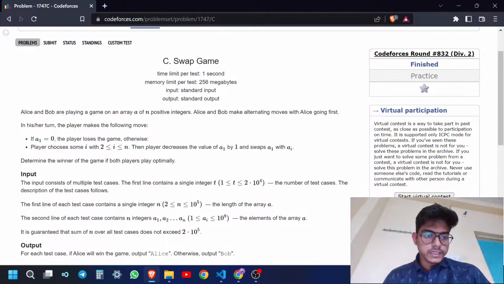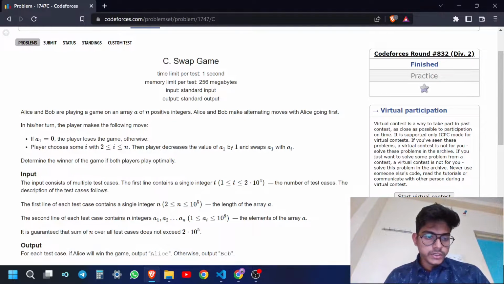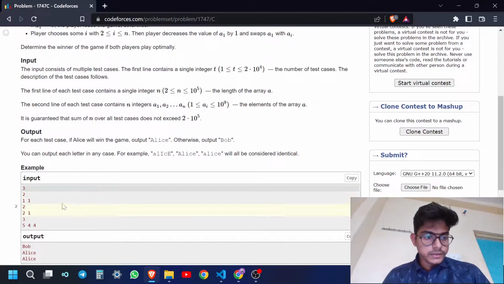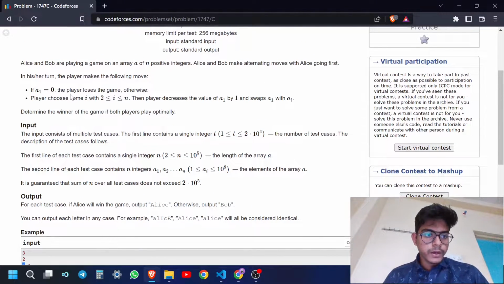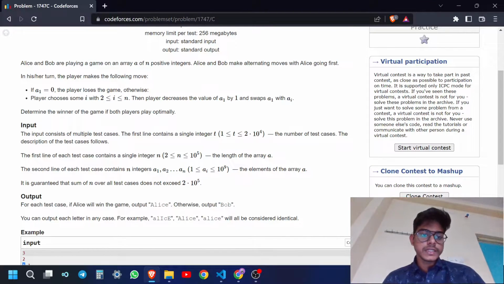In his turn, the player makes the following move. For any move, if a1 equals 0, a1 meaning that element, then if a1 equals 0 at any point, that means the player loses the game.